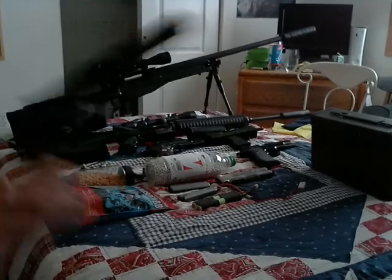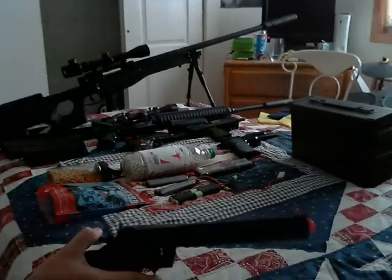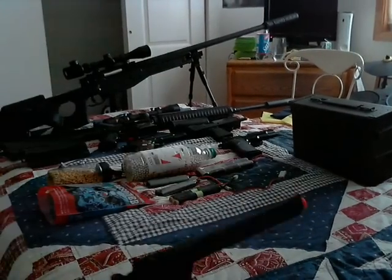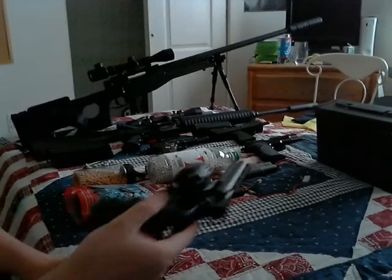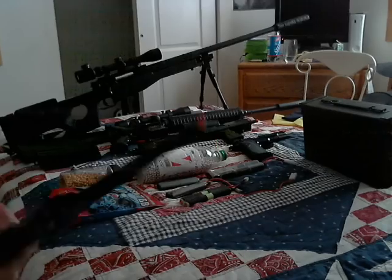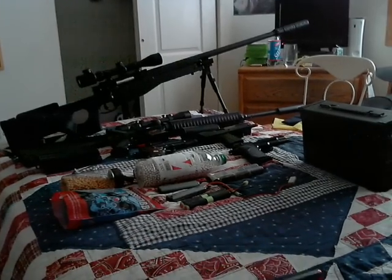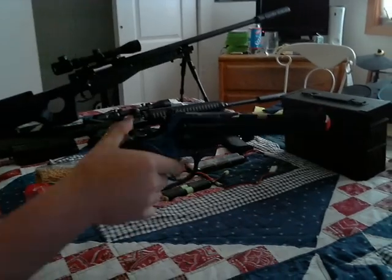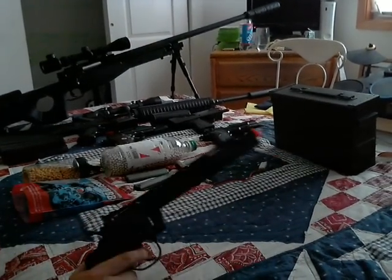Okay, so first we're going to start out with the UHC revolver, Springer, pretty decent gun. FPS isn't that high. 6 rounds in the cylinder. Works pretty good. Every time you pull the trigger, it advances the cylinder. Although I do not recommend this for people with small and or weak hands. Takes quite a bit of force to pull down the hammer. Just don't really recommend it if you have small hands.